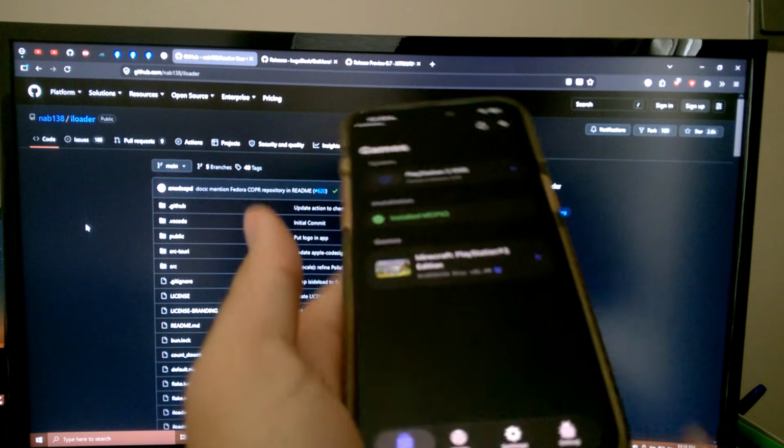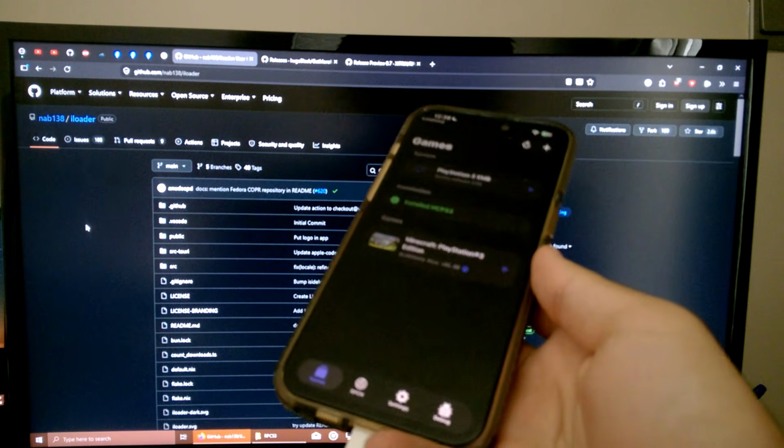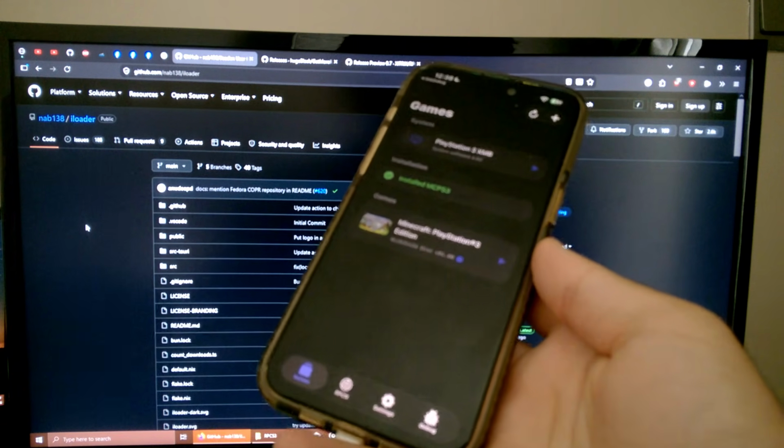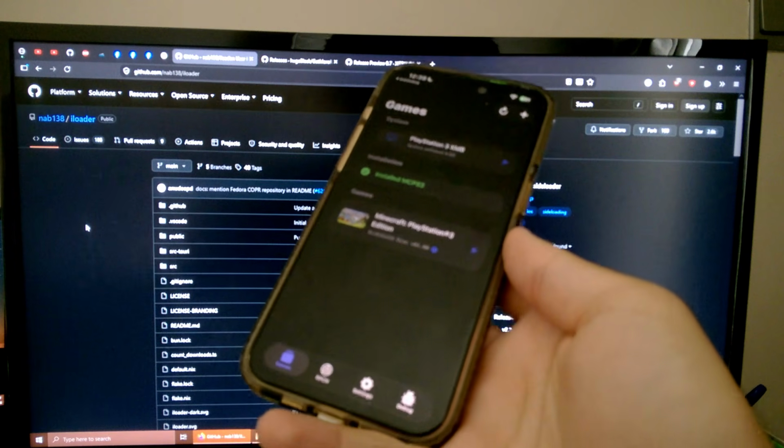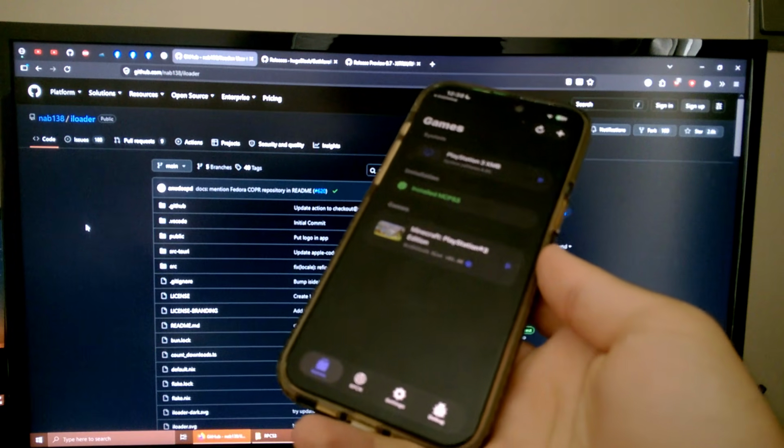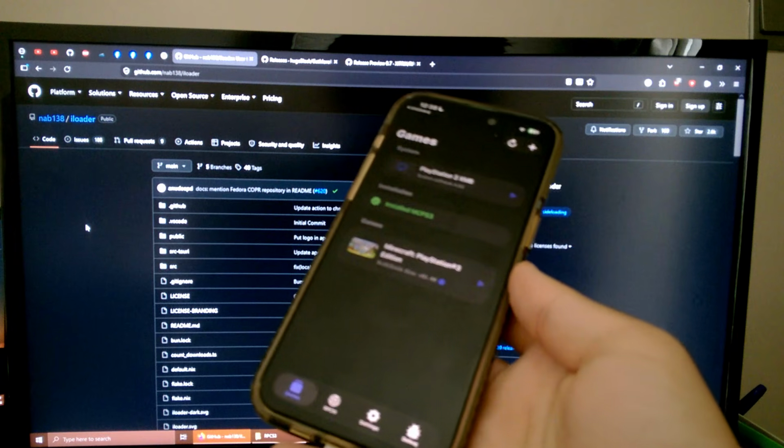Remember, I'm not going to show you guys how to get your games. You have to legally obtain those on your own, and that's all you guys have to do, and you can start enjoying it. You can even connect controllers, have multiple people playing, multiple controllers connected. It is really, really good.